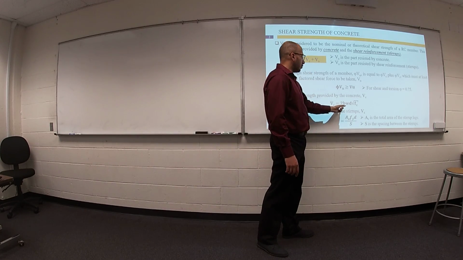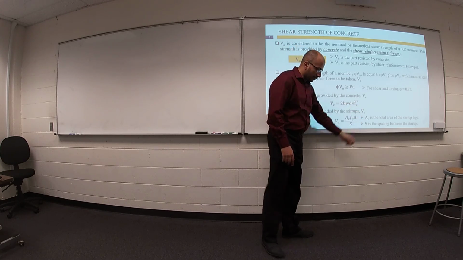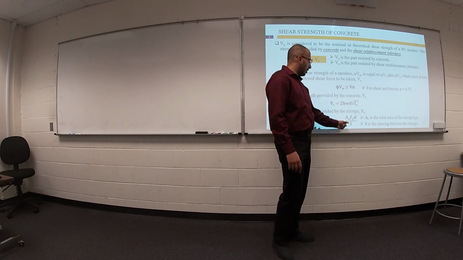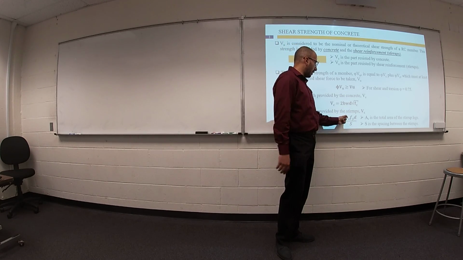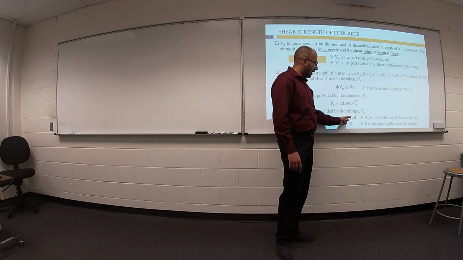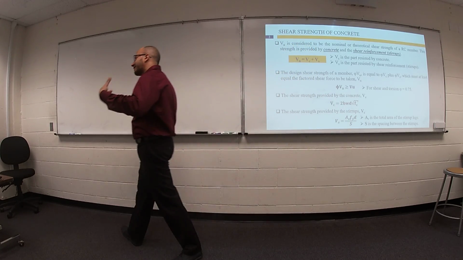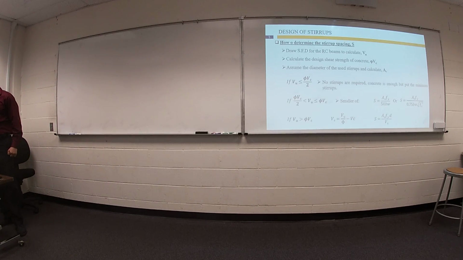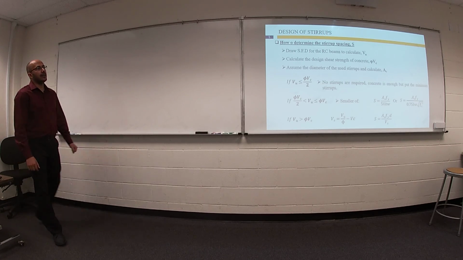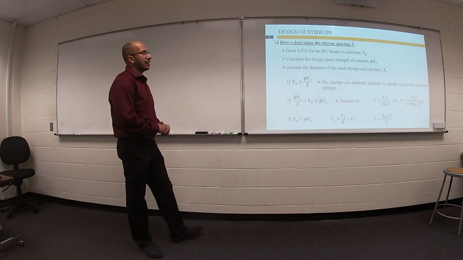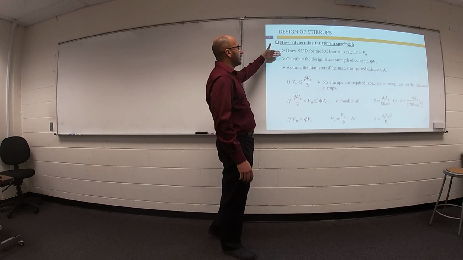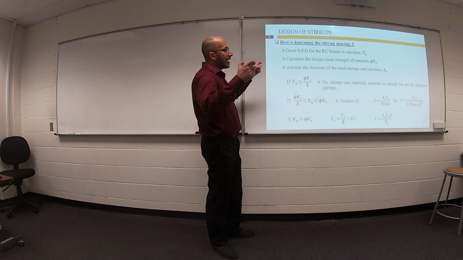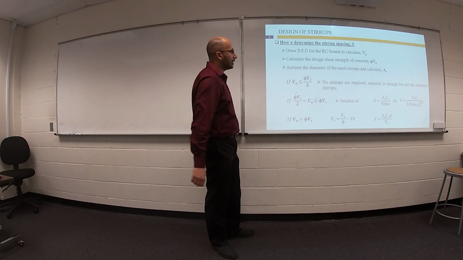For concrete, it equals b_w times d times the square root of f_c prime. From steel reinforcement, we have the contribution from stirrups, equal to A_v f_yt divided by s. A_v is the area of the legs of your stirrups. To design your stirrups from the beginning, we need to figure out the shear force diagram, the contribution from concrete, and the area of the legs of the assumed stirrup.